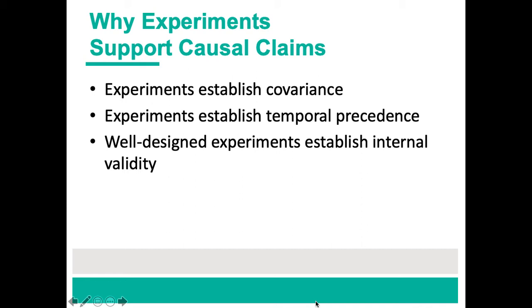So these causal claims can be established through, first, that covariance, right? That X and Y are related in some way. So we can see that through the statistics, that maybe the bowl size that the pasta is being served from does relate to how much you put in your personal bowl or how much you eat, right? So that covariance, that correlation can be found, as well as temporal precedence, right? That time effect, that A comes before B, or in this case, X before Y, right?